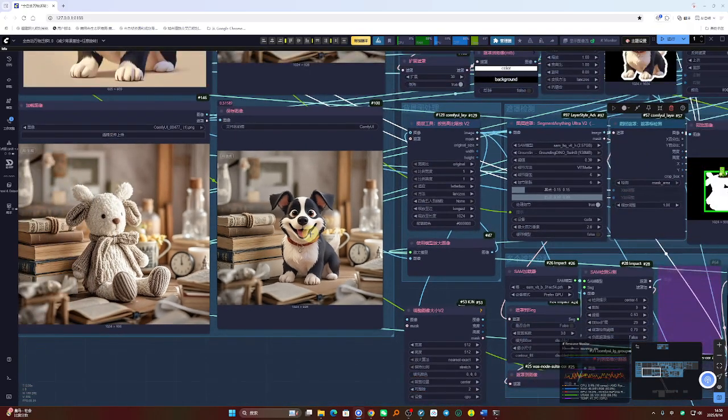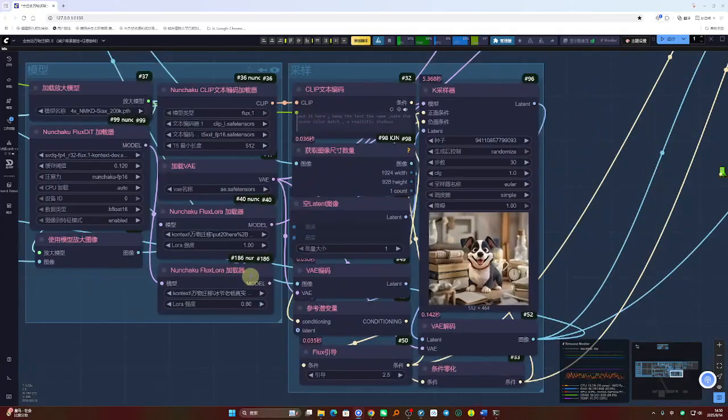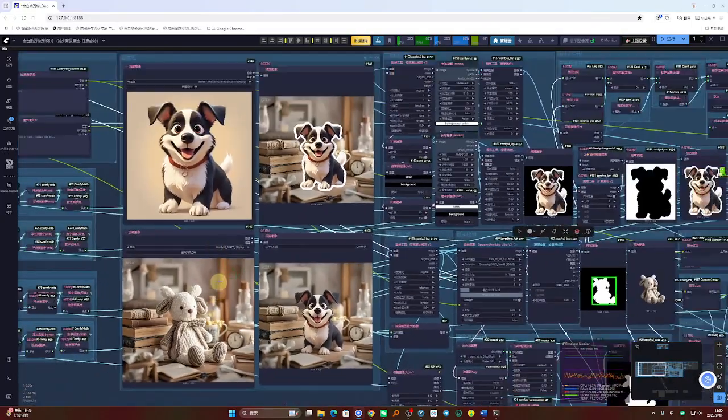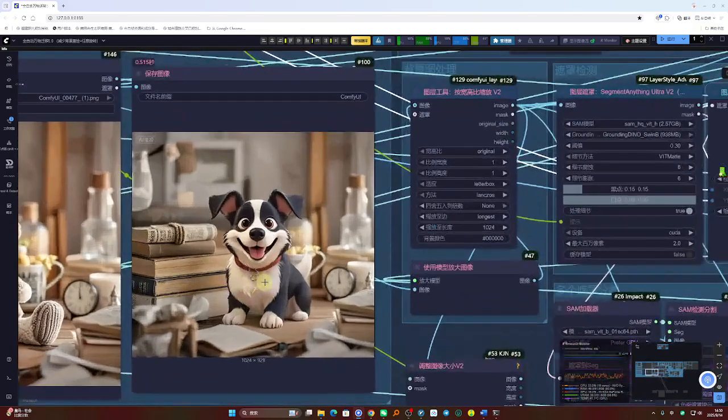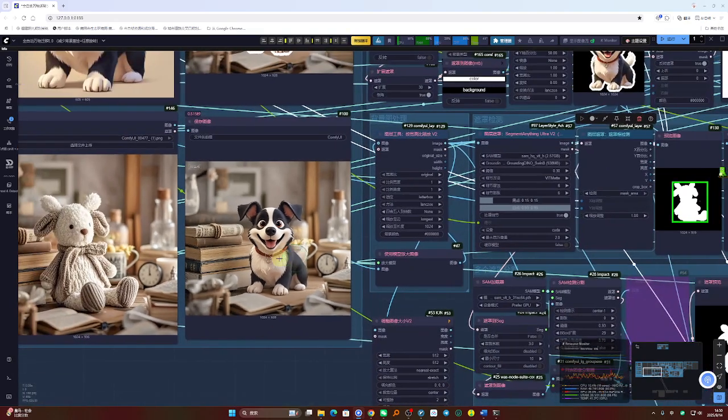That's because I use the light and shadow fusion roller. Just here is the roller. It will refer to the light from our original background image very well. You can find that this puppy originally had the light source on the left. After it merges into this picture, it becomes the light source on the right. It is still a relatively good fusion. Of course, sometimes the effect may not be very good. You may need to draw a few more cards. It can still be achieved.